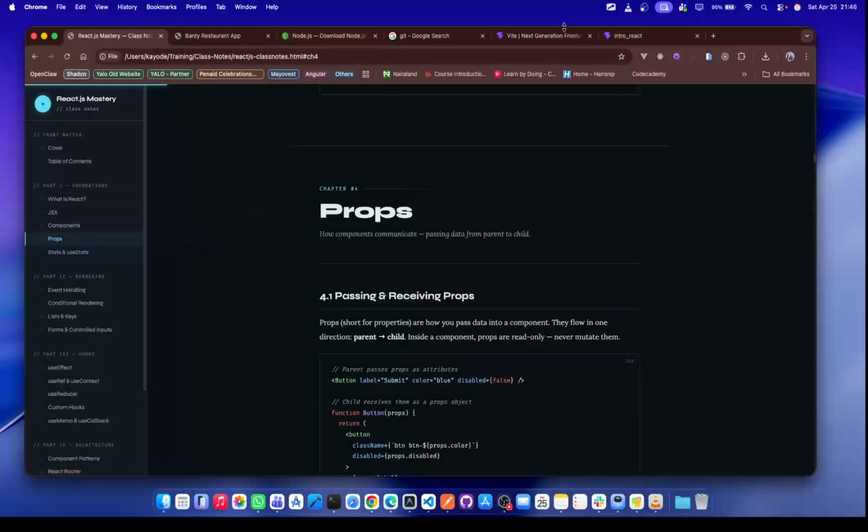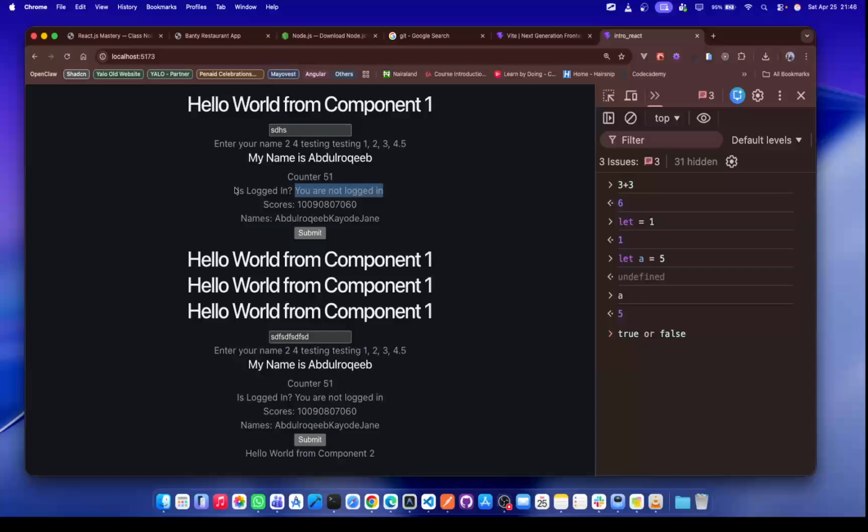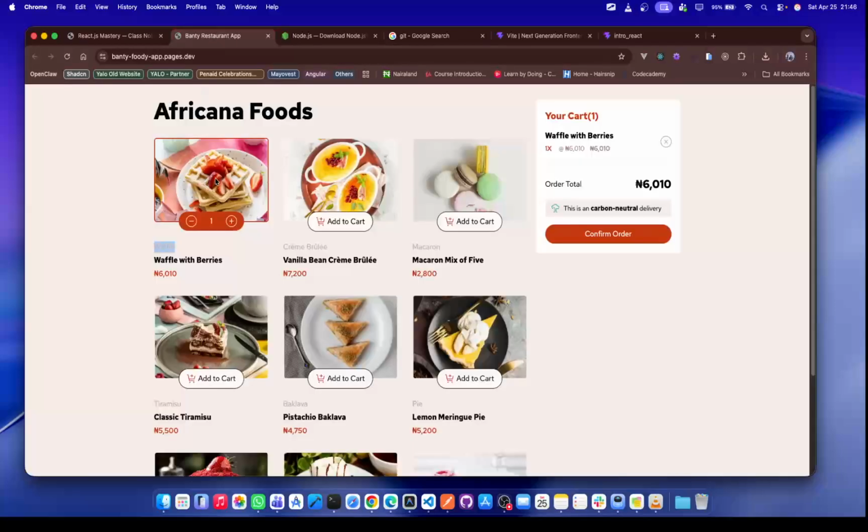So props is what you are going to be using to make one component behave in different ways anywhere you are using it. For this one it is showing this image, for this one it is showing this image, and for this one it is showing this image. So through props, you can send information down to your component so that it can behave the way you want that particular component to be. So you have one component, but you can always tell it what to do.